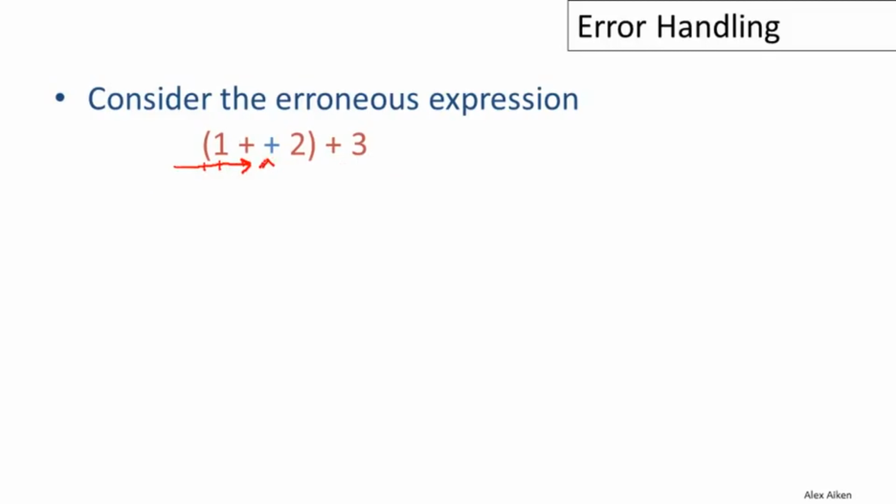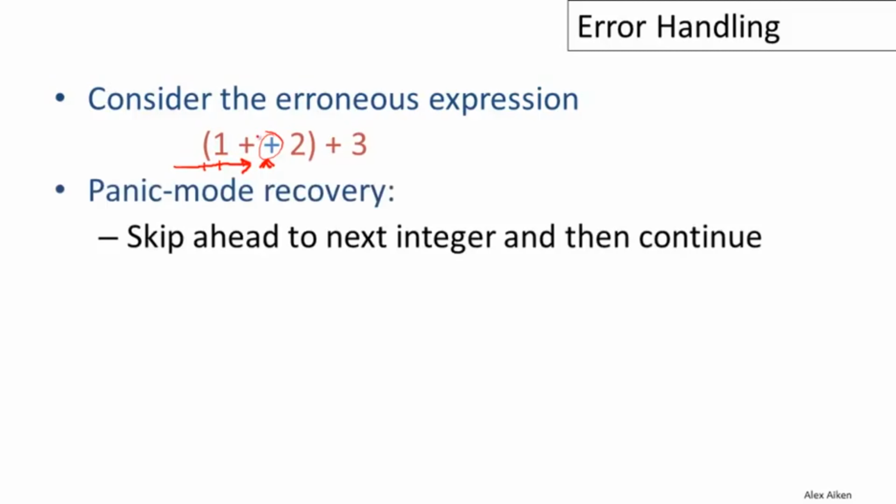Everything is good. And then it's going to see this second plus, and it's not going to know what to do. It's going to realize that it's stuck and that there's no expression in the language that has two plus signs in a row, and it needs to do something to recover. It's encountered a parsing error, and it has to take some error action at this point. So in panic mode recovery, it's going to hit the panic button. Right at this point, it's going to say, I give up, I'm not parsing normally anymore. It goes into a different mode where it is simply throwing away input until it finds something that it recognizes.